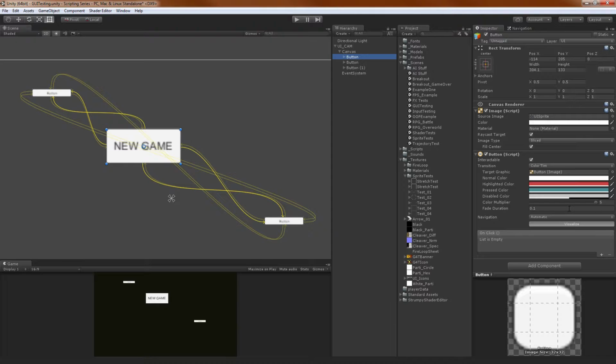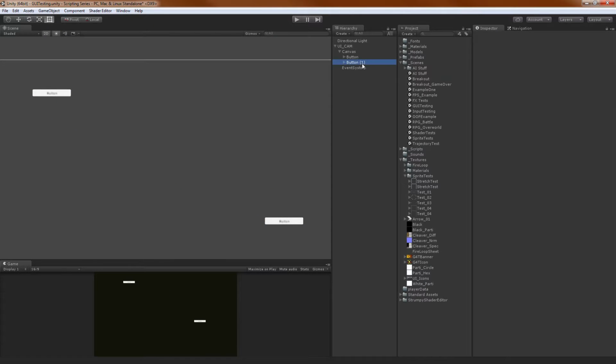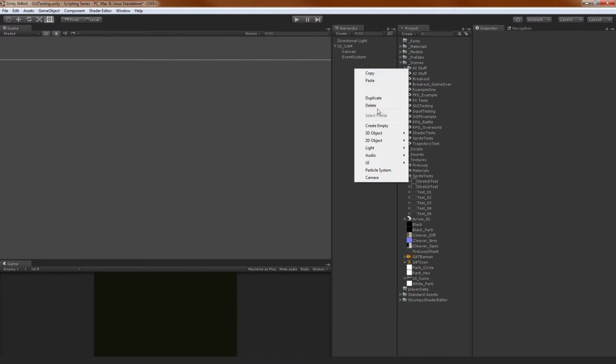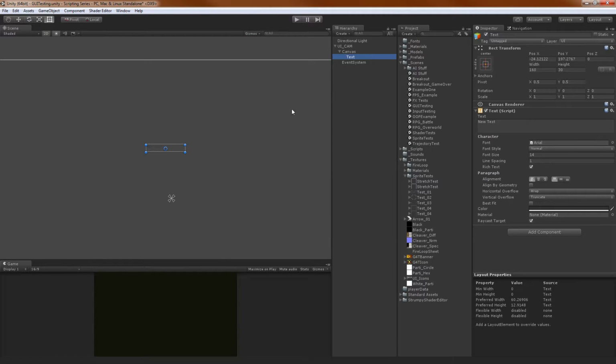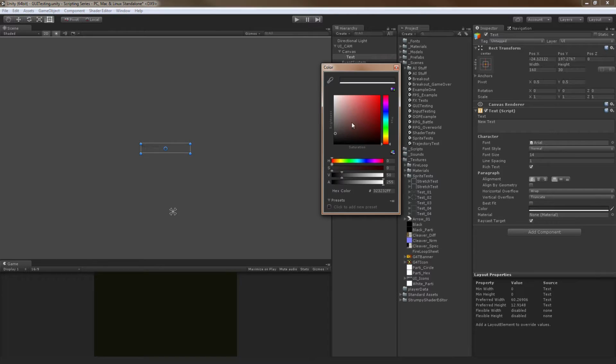That is effectively the majority of UI assets. So what I mean by that is I'm going to cycle through a couple of the other UI assets that we have by default in Unity. But most of them are going to be primarily the same as that. So we have our text, which is just text.